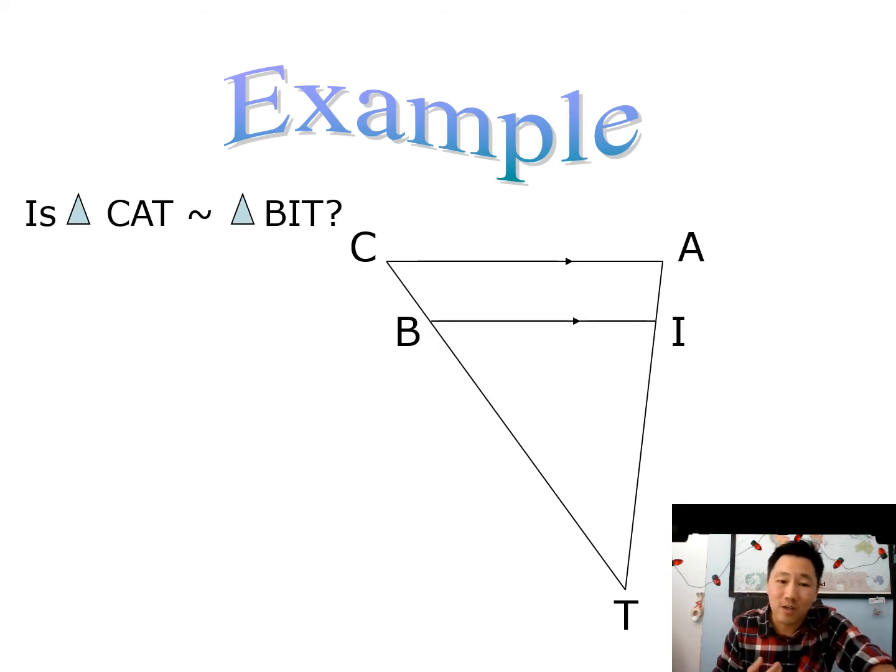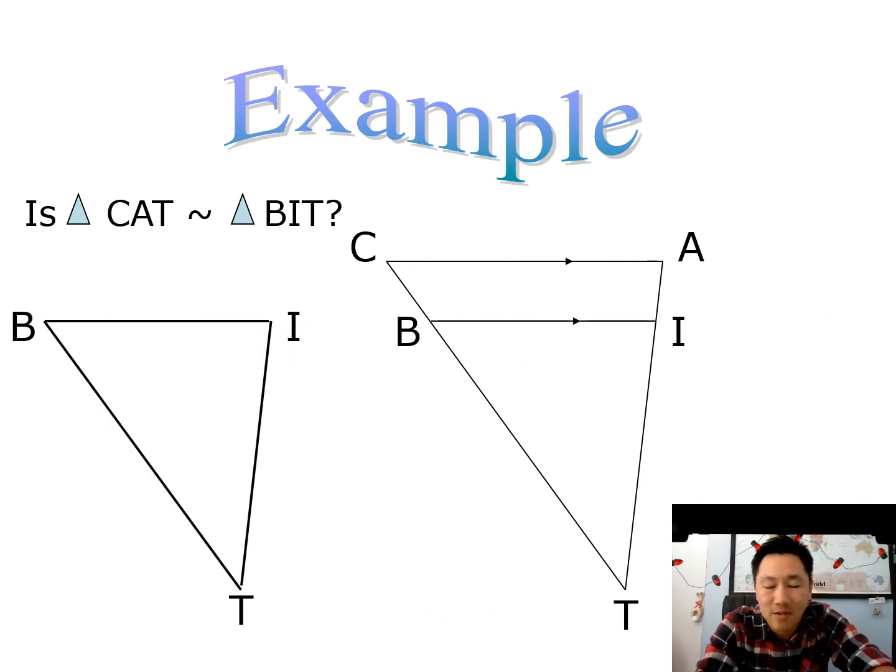All right. Are these two triangles similar? All right, so this one, I draw one triangle inside of another triangle. And so if it helps and you want to, you can actually separate them so that you're dealing with two separate triangles, because sometimes it's kind of hard to picture one inside the other. All right, let's see if we can find a pair of angles that match up. It turns out that, again, there's these two famous parallel lines again. So whenever you have parallel lines, there's a few things you can mark.